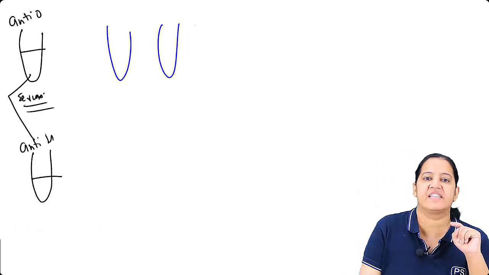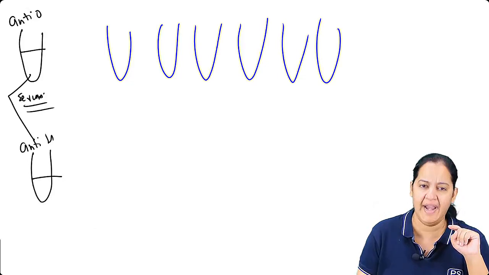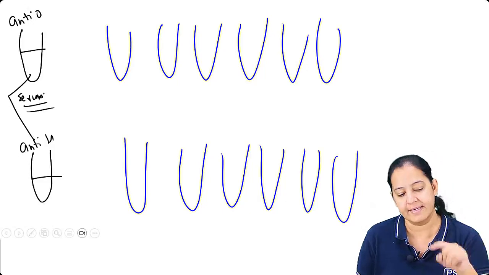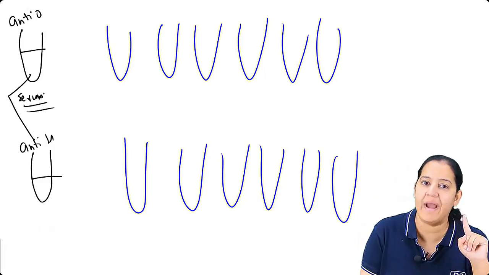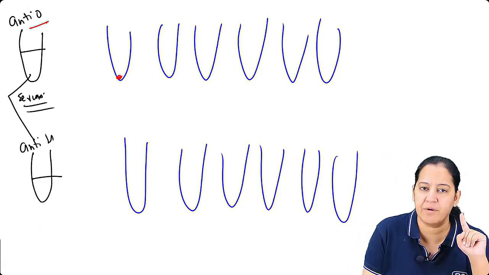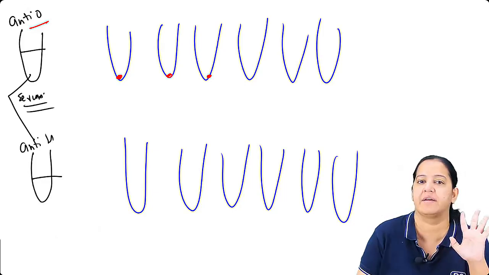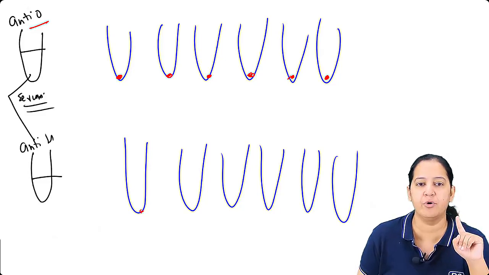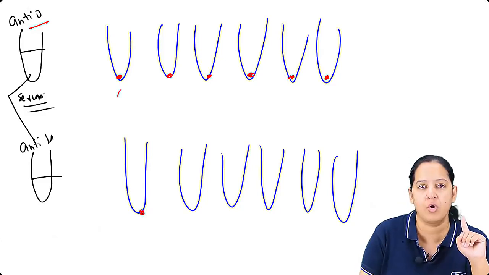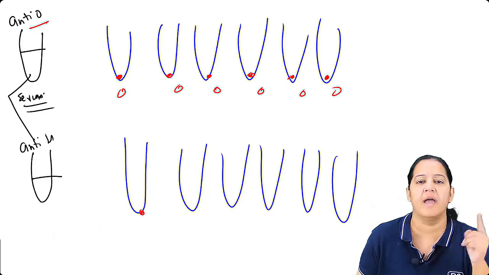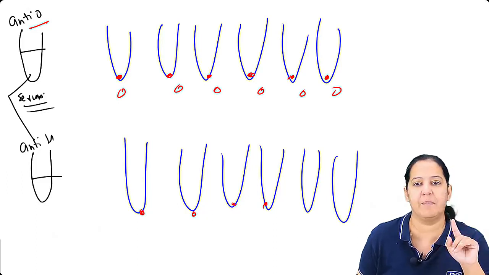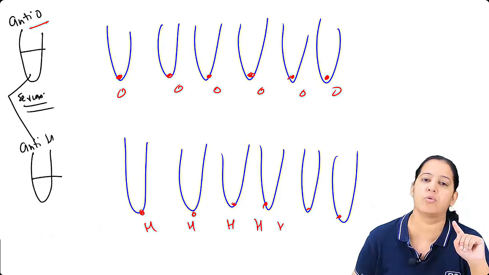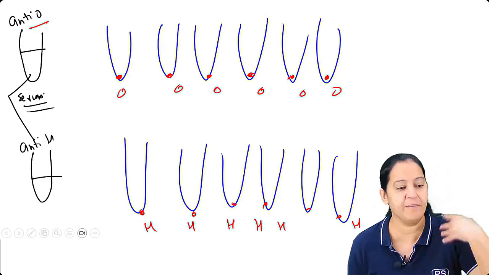I will take 6 test tubes here, and 6 test tubes here. Total 12 test tubes. Listen. Commercially available O antigen is available in the market. Here I will put commercially available O antigen, and here I will put commercially available H antigen. So this is all O, and this is all H. Fixed, same amount, maybe 1 milligram or something, in all of them. I don't know the exact amount, but the same in all. Say yes.